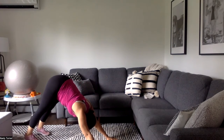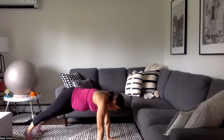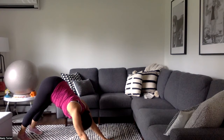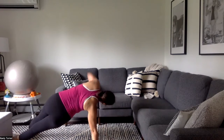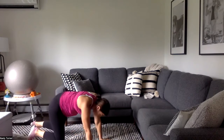And let's go into downward dog, plank, T open. So push back to downward dog, enjoy a little stretch. Pull through to your plank, T opens right and left. Keep going through that combo. Downward dog, plank, T opens right and left. In 3, 2, 1, let's do some wrist stretches.